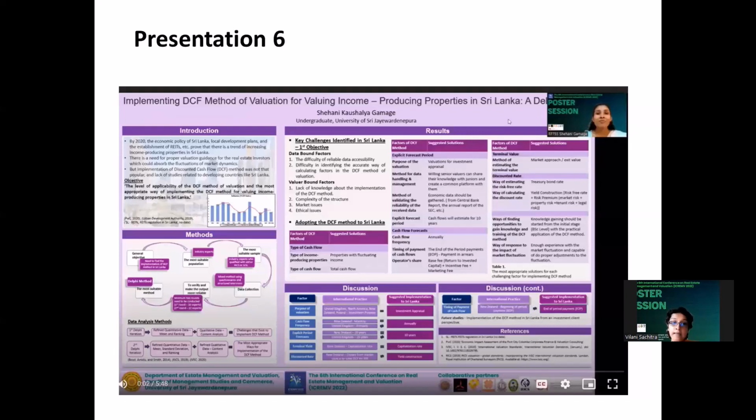Another thing is, don't use abbreviations in the title, because if someone doesn't know about the respective discipline, that person might be misled. For DCF, you have to show what it is, like discounted cash flow. You have to mention it in the title very clearly. But overall, your presentation is very good. You practiced it very well and you show confidence at a very good level regarding your study.